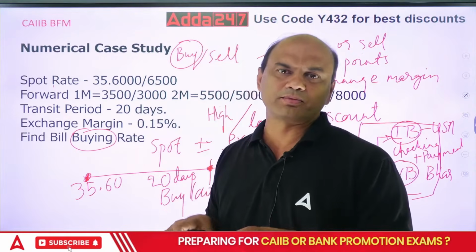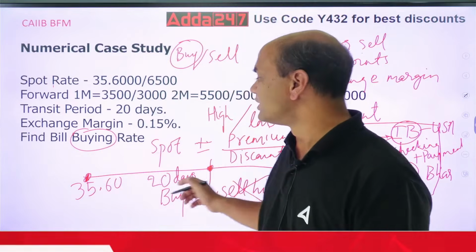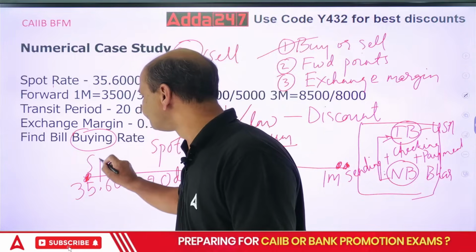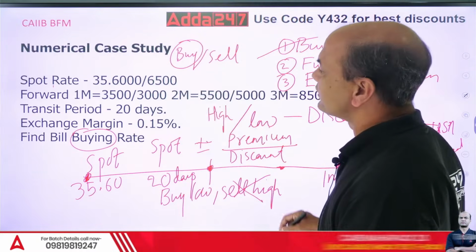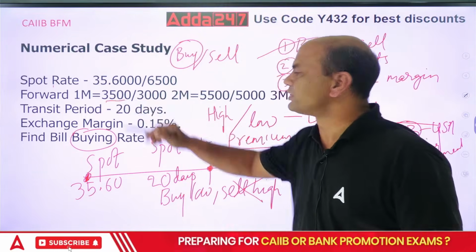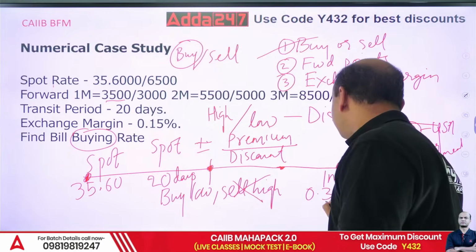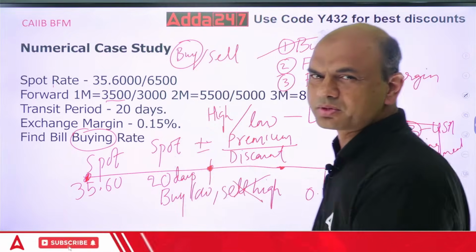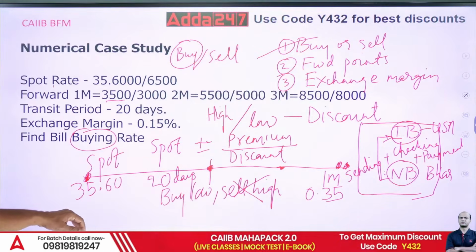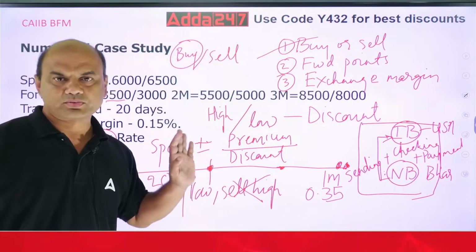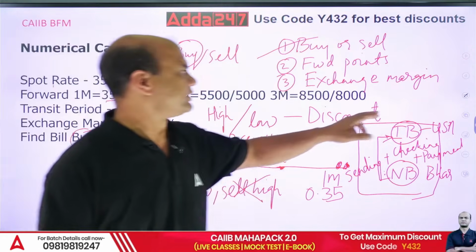For comparing, for buying anything low, I'll have to have at least 2 dates. So which are the 2 dates? Date 1 is the spot rate, and date 2 is your 30 days, 1 month. What is the 1 month rate given? 35, right? So this 35 we will take as 0.35. I'll move on to the next screen because it's too jumbled over here. You only remember right now, spot rate is 35.60 and you have 0.35 for your forward. Now these two we'll have to solve.